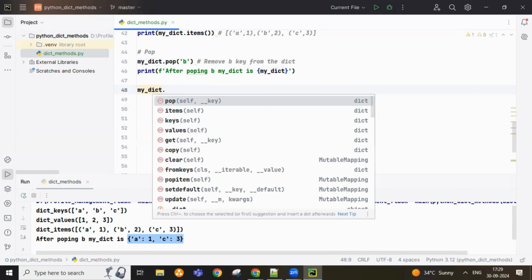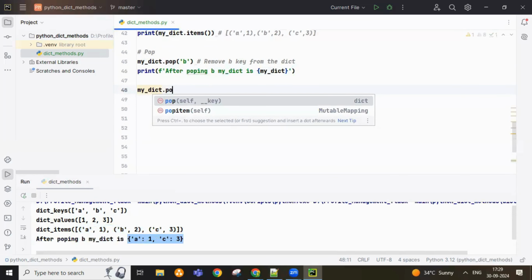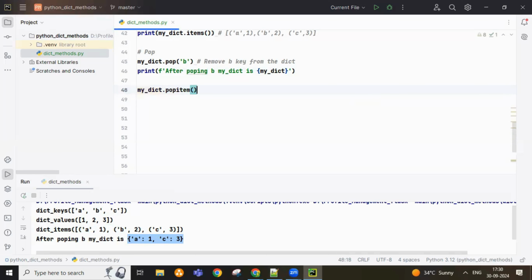Let's quickly check what is pop. Yeah, pop item, right? When you do a pop item, in general, what pop does in a list? If you don't specify anything, it would delete the last item in the list, right? The same here also. Pop item will not take any key. What it does is it deletes the last key pair, last pair from the dictionary.